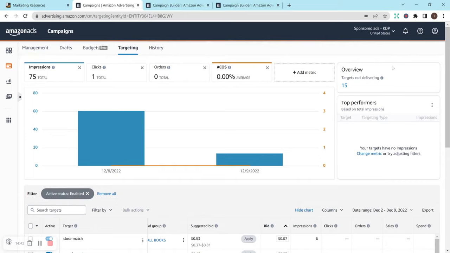And I plan to do updates. I might not be able to do them daily, but I plan to do updates at least within the next week, just as I learn through this, and we'll see what happens. If I continue ads, if I stop them again, if it works, if it doesn't work, etc. So I hope this was helpful, and I hope it gives you a little more insight on what I'm doing.